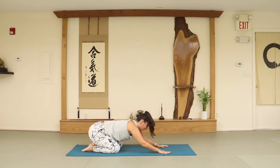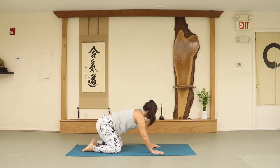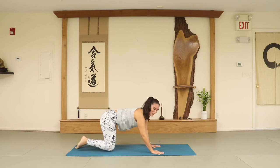Big toes touch, child's pose. Rest your forehead and your chest down on the mat. Arms are actively reaching out. Good job. How does it feel to build this heat on the body? Take one more inhale. Exhale and lift your gaze up towards your hands. We'll come back up into tabletop pose.